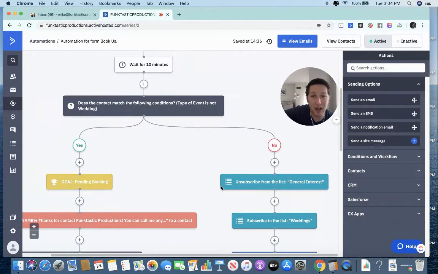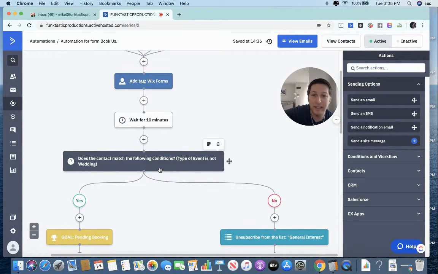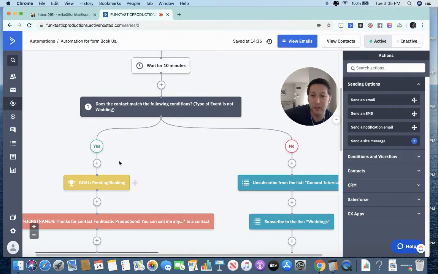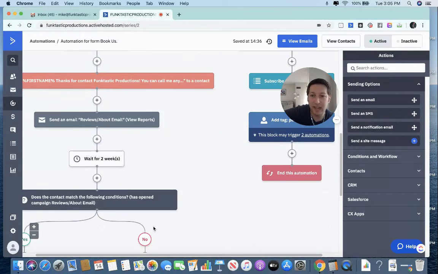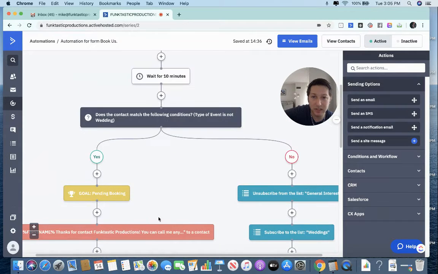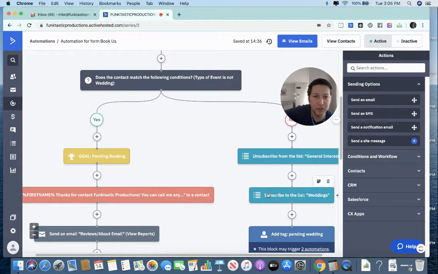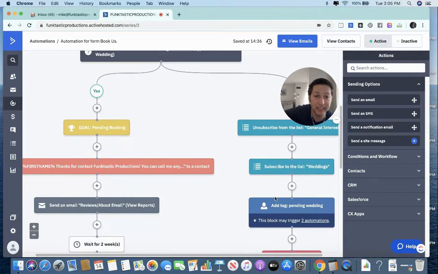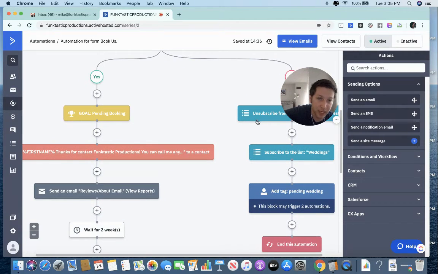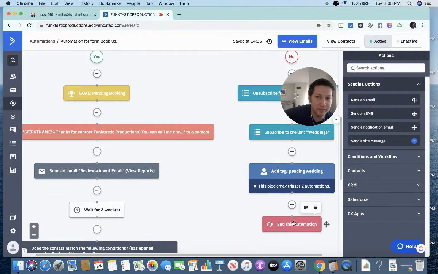So as of now, everybody who is not a wedding service is going to go down this automation. And everybody who is a wedding service is going to go down this other path here, and they're going to get a tag, subscribe to this weddings list, unsubscribe from the general interest list, and they're going to end.